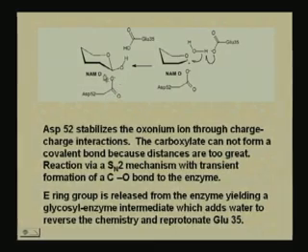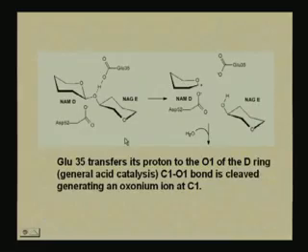The aspartic acid 52, the role of this is to stabilize the oxonium ion. Where is this oxonium ion formed? How is it formed? It is formed from the cleavage of the C1-O1, right? If we go back to the previous slide, what is happening here? We have a C1-O1 bond cleavage. This bond is being cleaved, this bond. So, what do we have? We have this plus charge here. Now, this plus charge is stabilized by the O minus of aspartic acid.